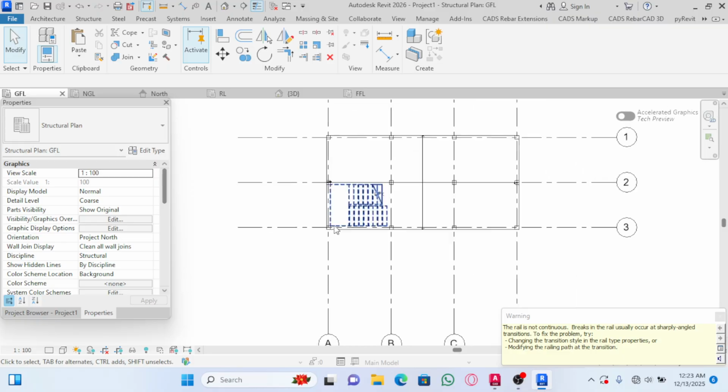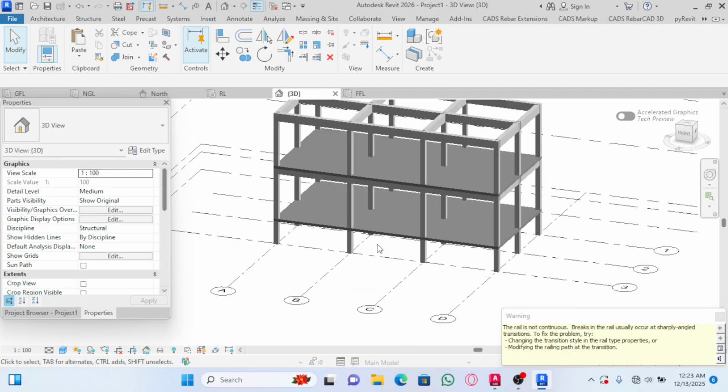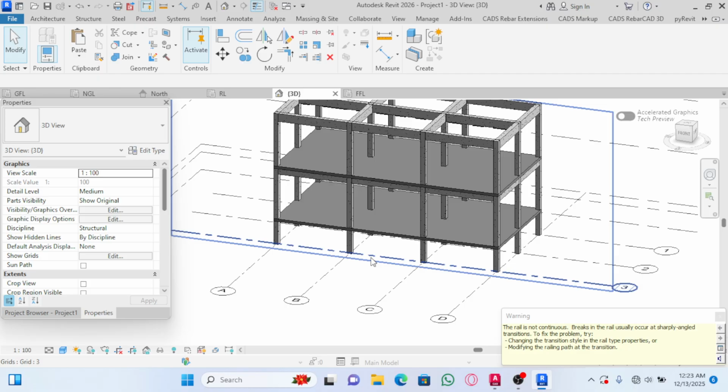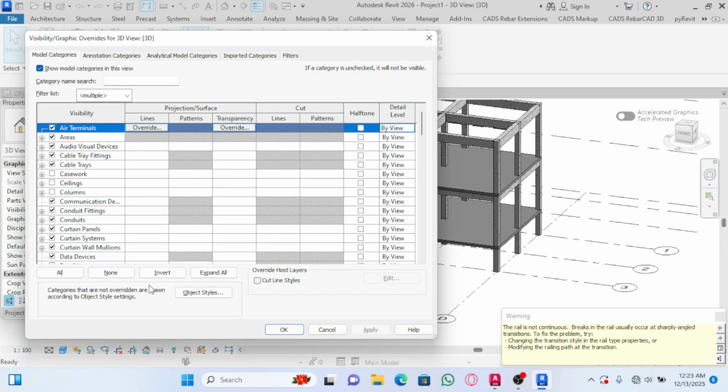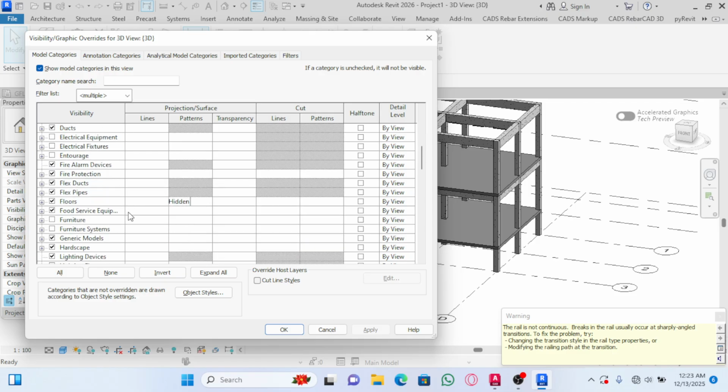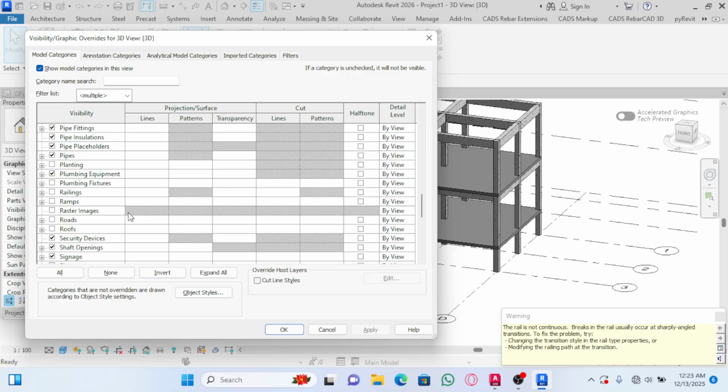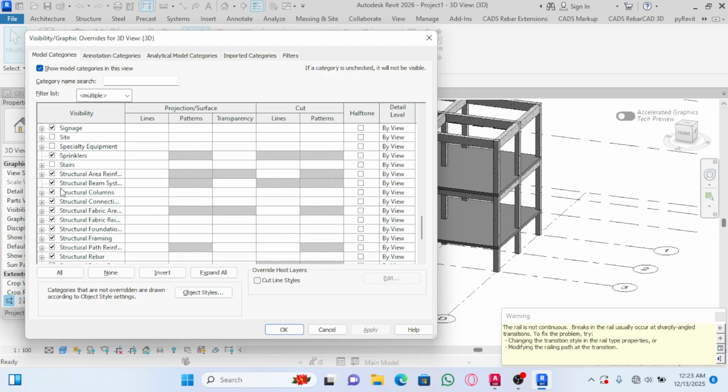Okay. Done. Go to 3D. See, in that 3D you cannot see the stair. If you want to see the stair, you just press VV and you look for stair. Stair is here.